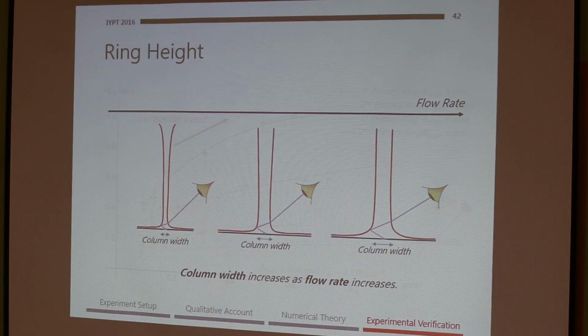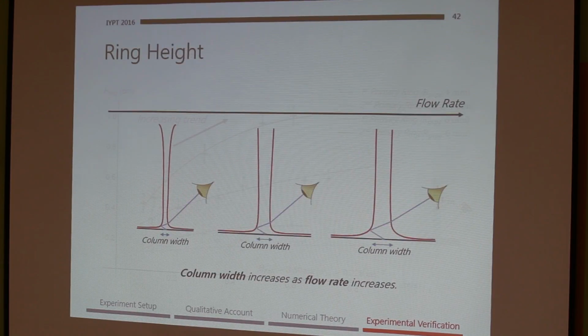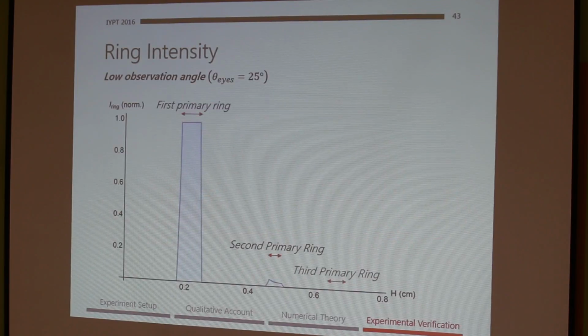So we see that with a larger flow velocity, the necking effect in our water flow actually decreases, and at the bottom of the water jet, it becomes thicker. Due to this increased thickness with increased flow rate, the light rays will actually have to travel a further distance in our water flow, and this once again leads to an increase in the ring height. With this, we can also move on to investigate the effects on ring intensity.